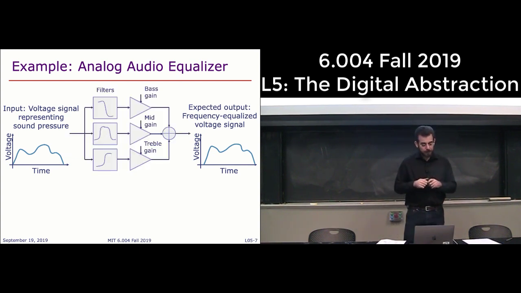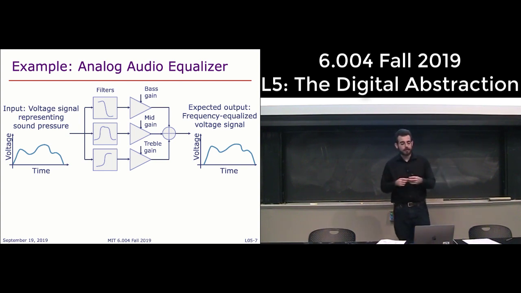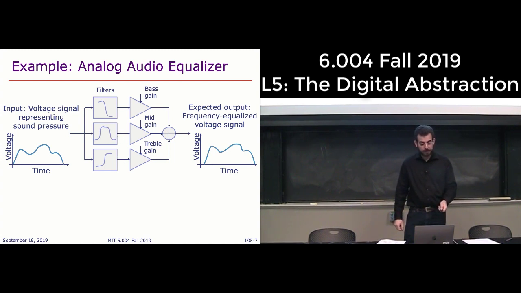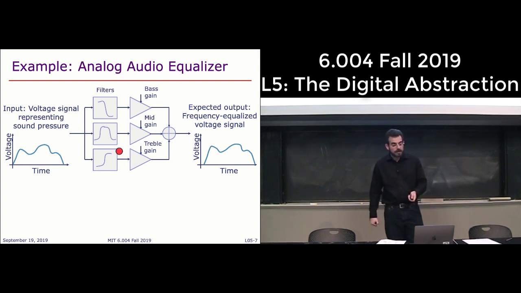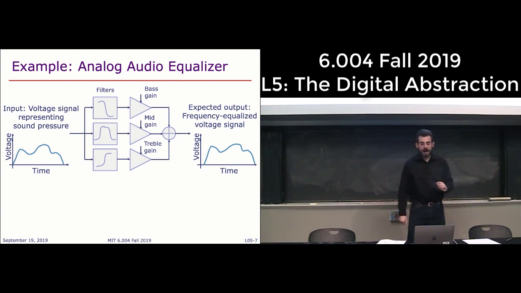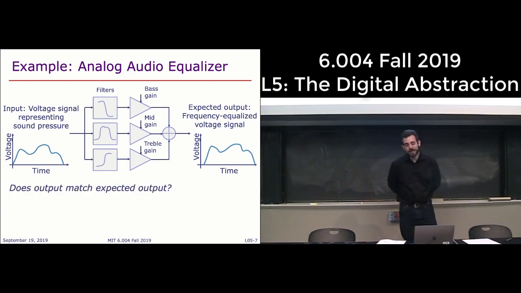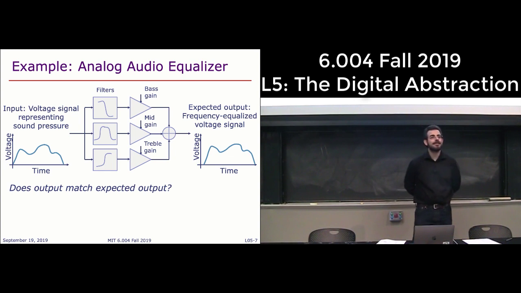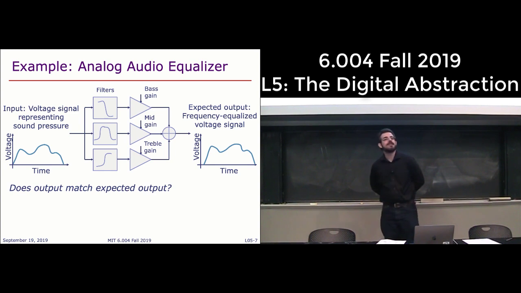If you look into the implementation, this will typically be designed as a filter bank. So you have a low-pass filter, a band-pass filter, a high-pass filter. These are just RC circuits, and then you have different analog amplifiers with controllable gain that you set through these knobs. Finally, you put all these different signals together, and you get this output. But actually, the question that I have for you is: do you get what you expect? Is the output actually exactly this frequency equalized voltage input signal, given the gains that we have as inputs?